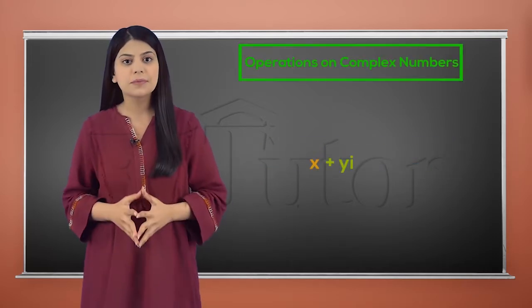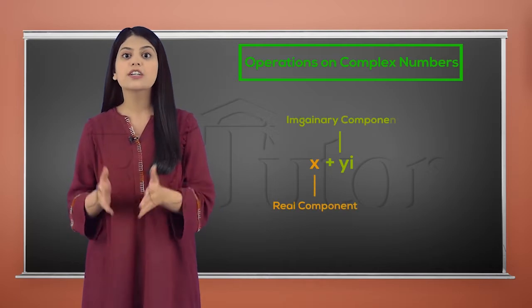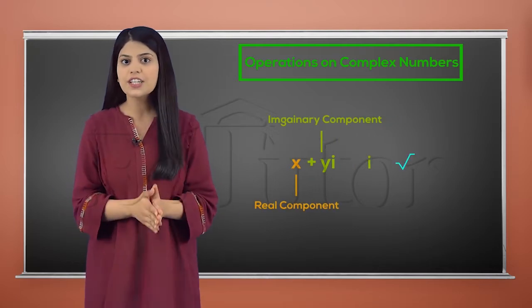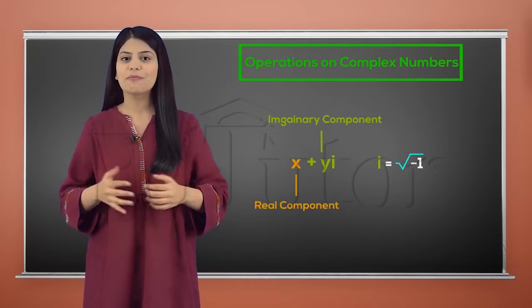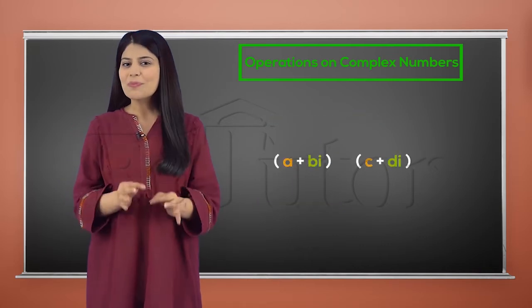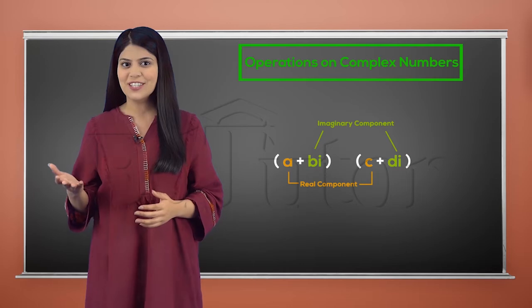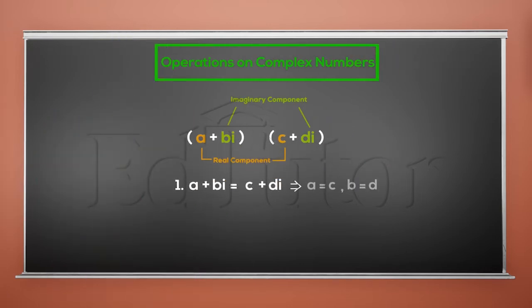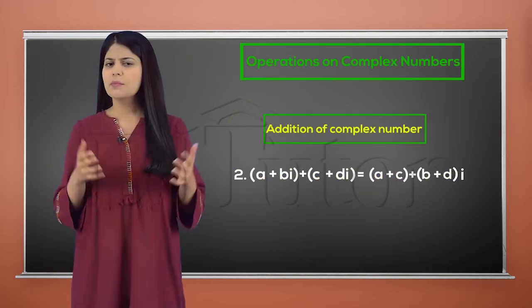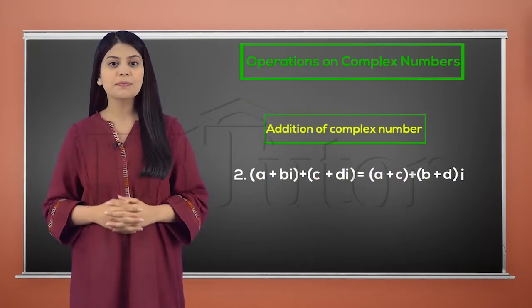Recall that complex numbers have real and imaginary components where the imaginary i equals the square root of -1. Hope you can spot these now even if you see more than one complex number. Will you? Let's check that by starting with the first law. It says if two complex numbers are equal, their real components must equal each other, and so the imaginary ones. Perfect. But what about when we want their sum?